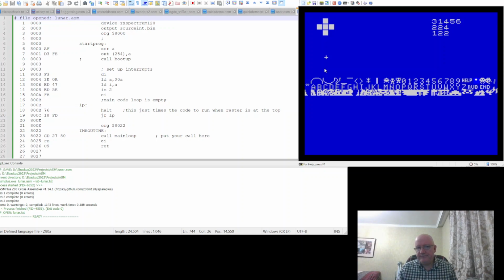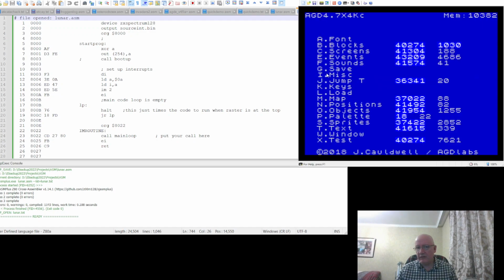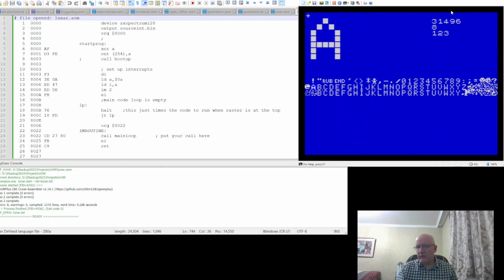Okay, so what the equals looks like. Well, let's have a look on here. Because this one has the original equals font there, right?